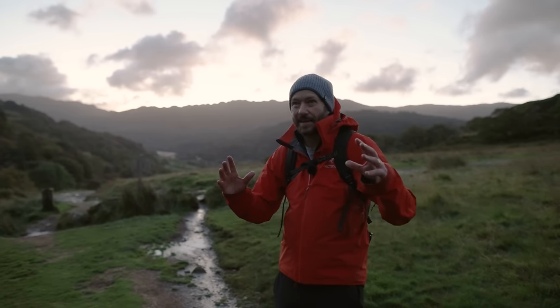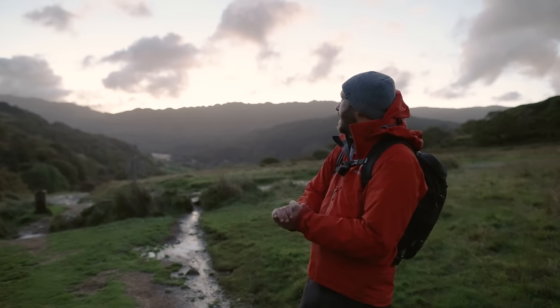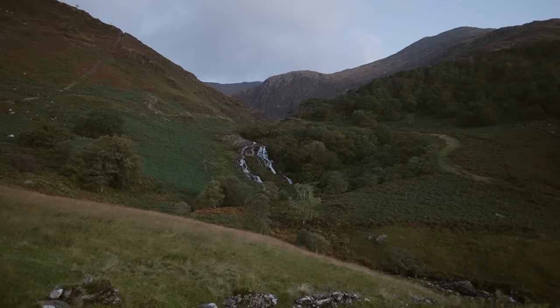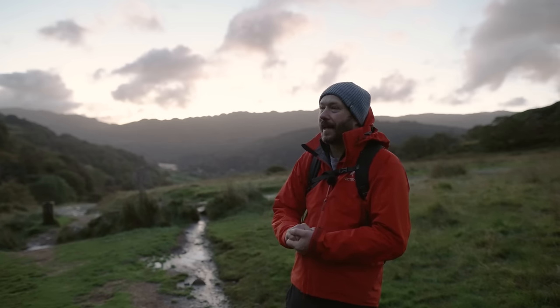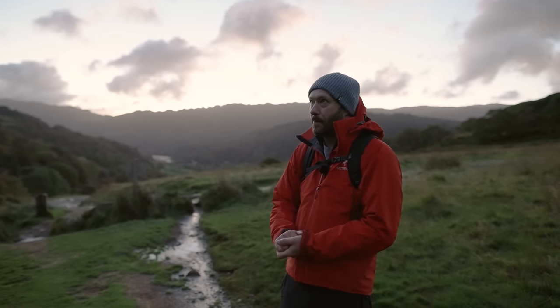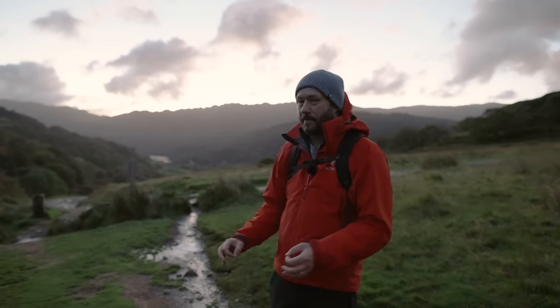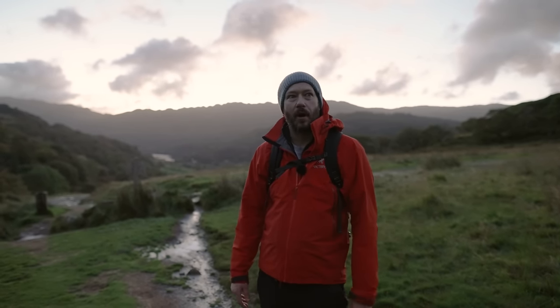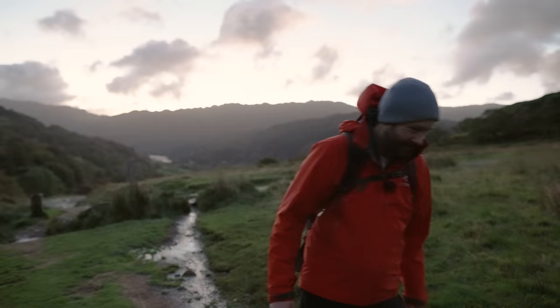Everybody, fantastic to see you all again. So this morning, me, James, Matt and Rick are heading up and there's some amazing waterfalls. It's rained overnight and hopefully we're going to be able to get some shots of this gorge. It looks epic, and as you can see behind me, the light is looking good as well. We don't know what the sunlight's going to be like, but we'll talk more about that later.